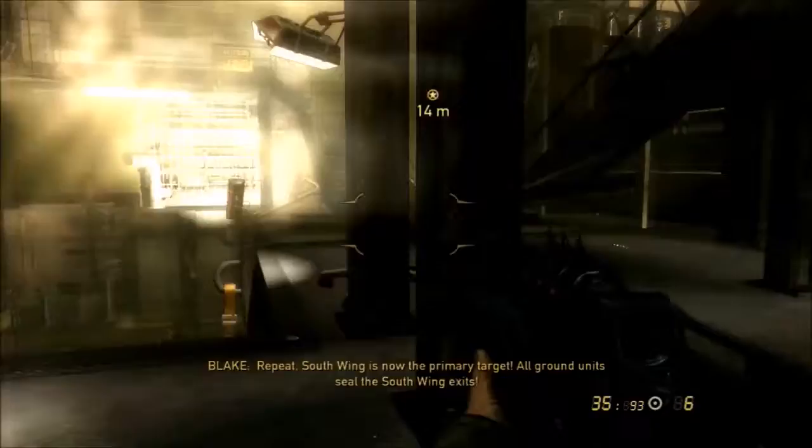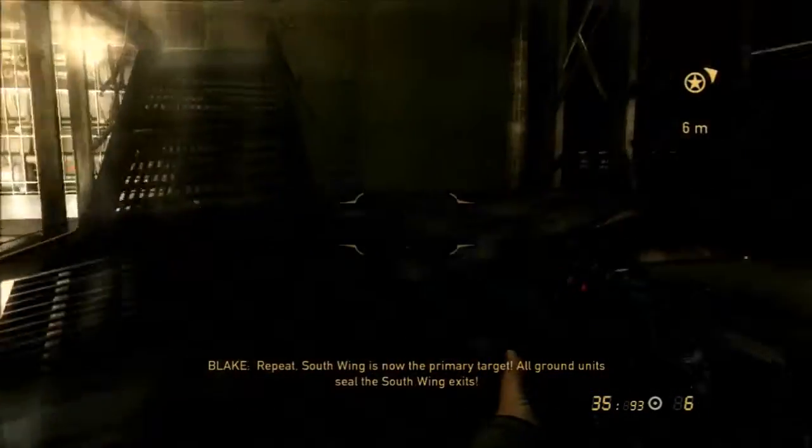Repeat, South Wing is now the primary target. Ground units, seal the South Wing exit.